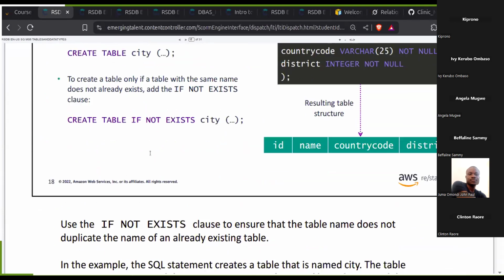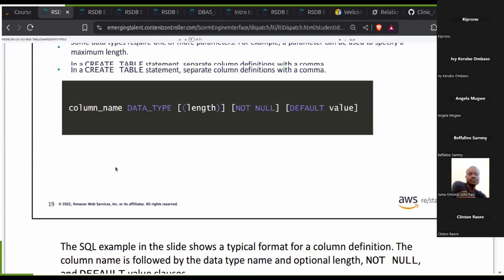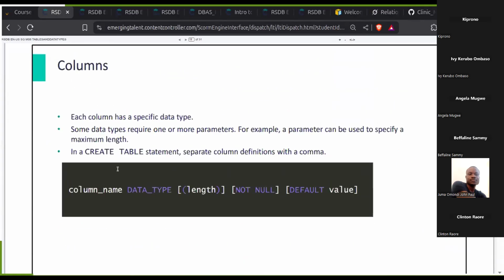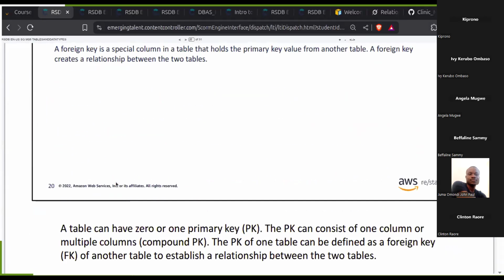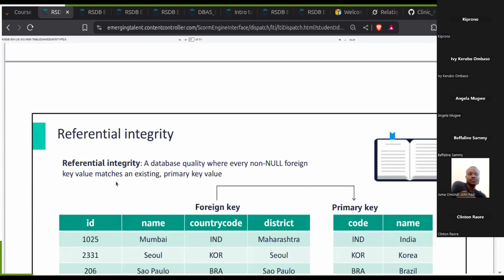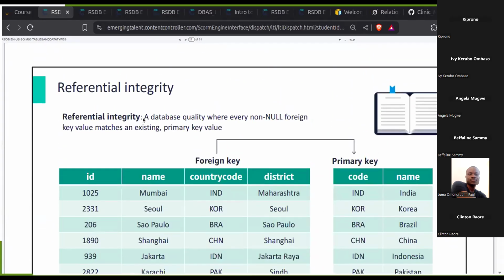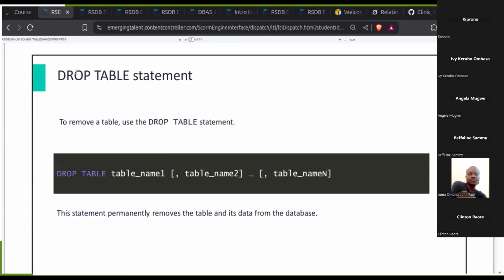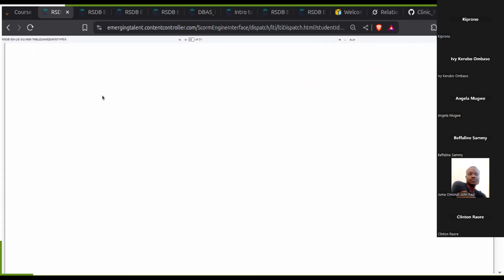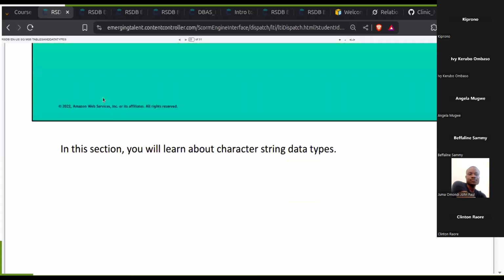If not exists, the columns, we really talked about them. Primary key, foreign keys, I think we are good. Referential integrity, maybe I can talk about it a little bit more. The drop table statement, I think maybe this is not what I've talked about.